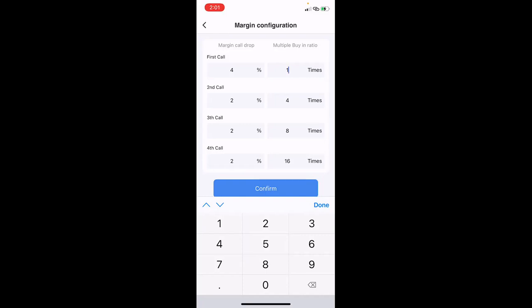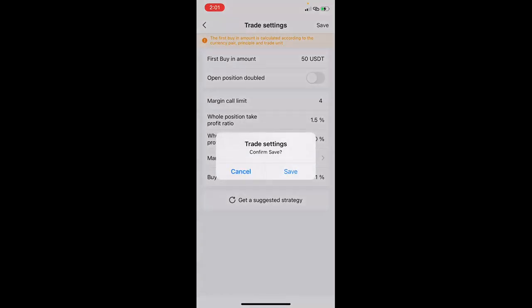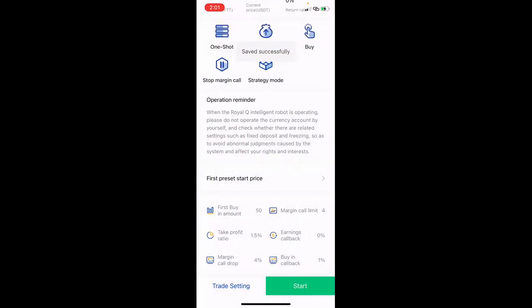Then my second call, put it to be 4% again, then leave it on 4, the number of times 4. Then your third call, put it on 4%, the number of times, put it 5. Then the fourth call, put it on 4%, then the number of calls, put it 11 times. Once you've done that, click on confirm. Now you've clicked on confirm. What's the next thing you do? Is to save. Look at your top right, is to save. Make sure you do this. Confirm the saving. Click on save. Now it goes back on its own.